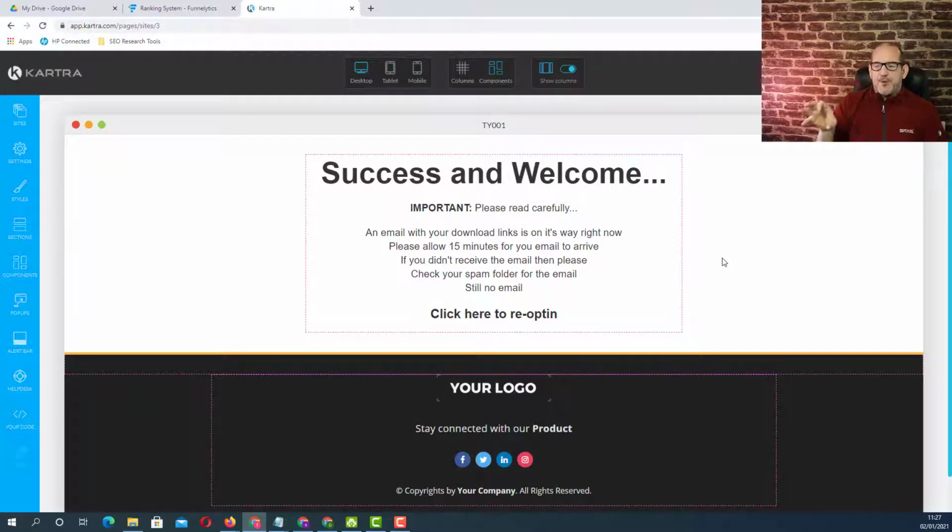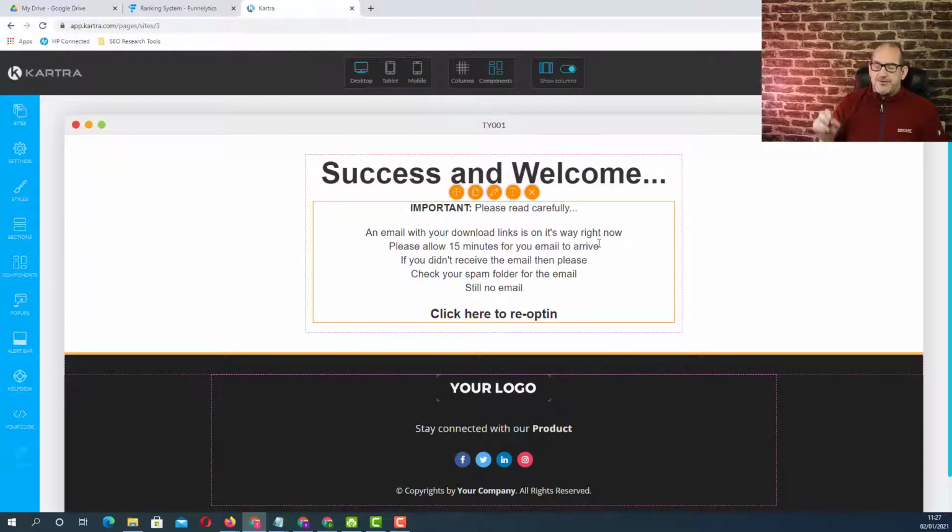The whole point of this design is that it does two things. One, it trains them to go to their emails and click the links in their emails, because essentially that's what we're trying to do. A lot of people will put their thank you page straight after their capture page, so you're giving them their gift straight away, and that's not really the purpose. You really need to be getting them to go to their emails, to open your emails, to click their link, and that's what this is doing.